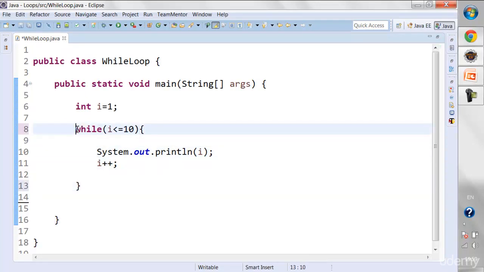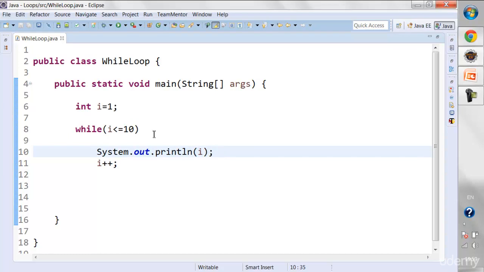If the while statement doesn't find the open and closed braces, and it finds this semicolon, it will think that the termination point is over here. The loop block is up till the semicolon, right?